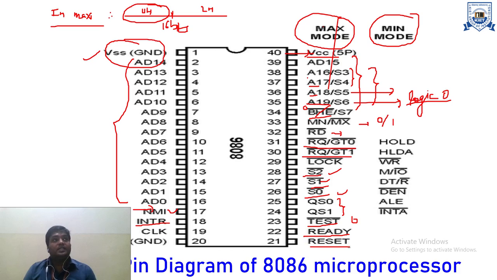So when we are resetting the microprocessor, that means no operations are performed. Whatever the current operations are, they will reset their executions. And it will remain reset for 4 clock cycles. So that is the meaning of reset operations. So these are the meanings of all the pins of the 8086 in maximum mode. In our next lecture we will discuss the functioning of each pin of minimum mode.